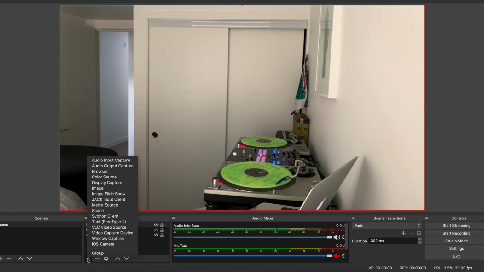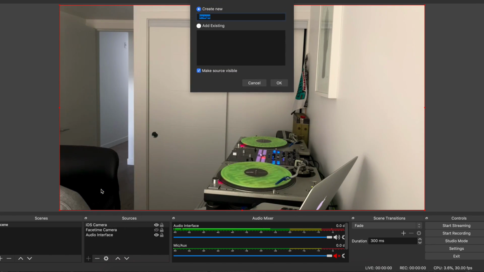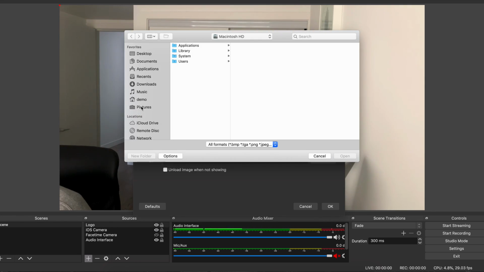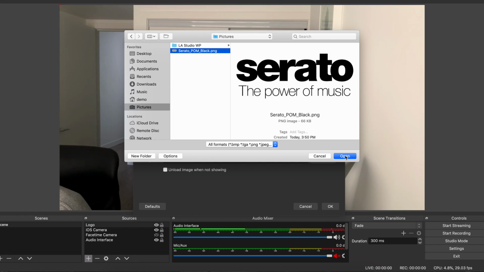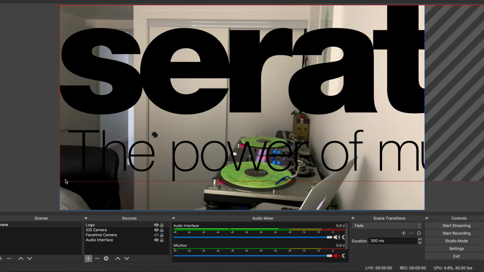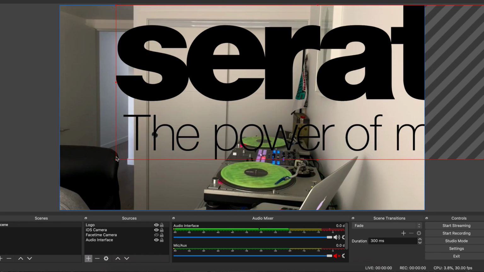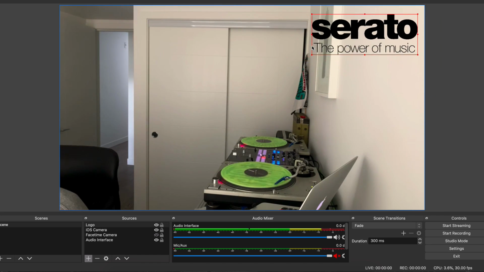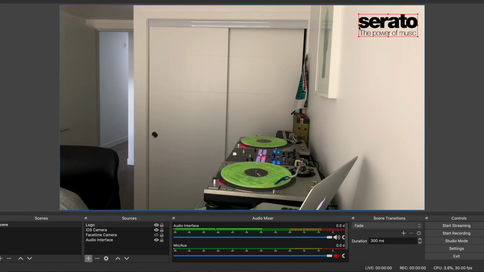And lastly, I'm going to add, just to make it a little bit more fancy, a little logo. I'm just going to use the Serato logo, so I'll choose the image option here. And I'm just going to call this logo. And I'm going to browse my pictures. There we go. Now this is a PNG file, and the good thing about PNG files is that they're kind of transparent, so you can see the background between the letters and stuff, which is ideal. So if you have a logo, try and get a PNG. It's not absolutely necessary, but definitely looks a little bit more professional. And then just resize it just by clicking that corner until you get it the size that you want. And then boom, you're kind of ready to go.